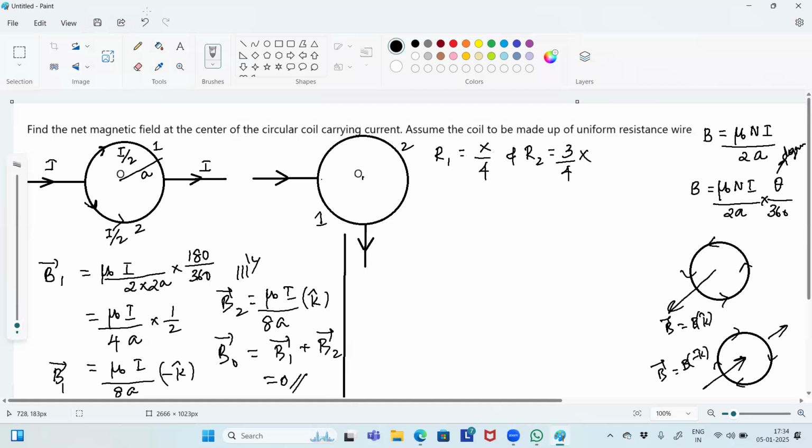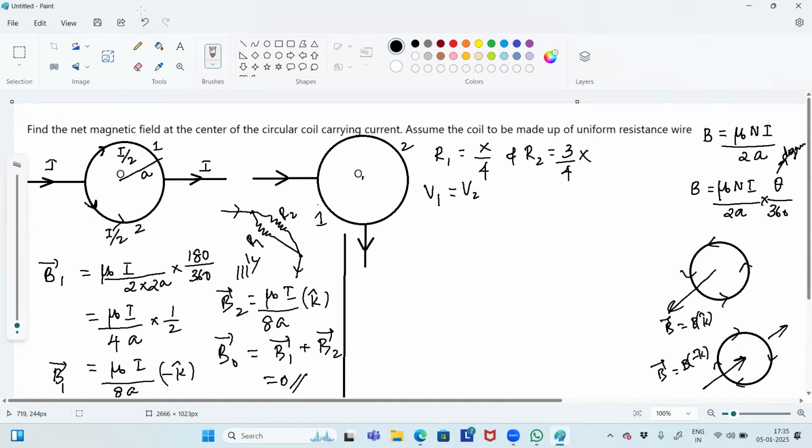Now you can imagine this wire to be a parallel combination of two segments. You redraw this. These are the two wires carrying the current into the circle and out of the circle. This lower segment you can imagine as a resistance here, and this upper 3/4 of the circle, you can imagine as a second resistor connected between two points, R1 and R2. These two are in parallel. In parallel combination, the voltage remains the same. So V1 will be equal to V2.